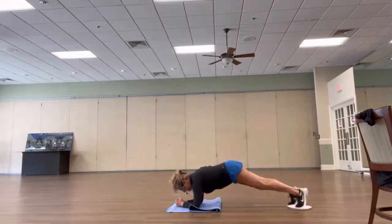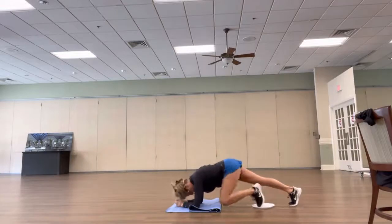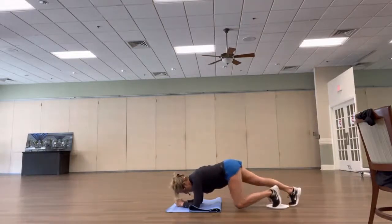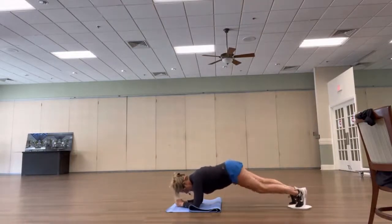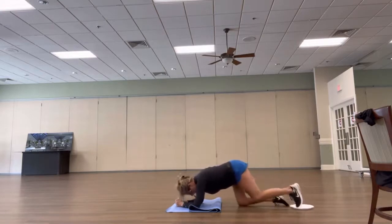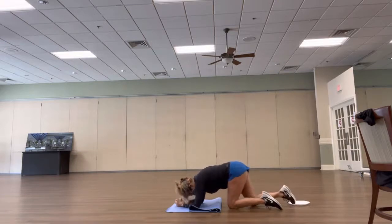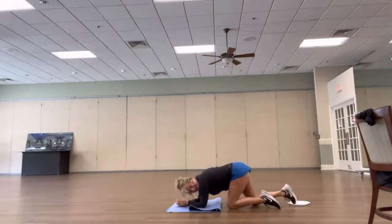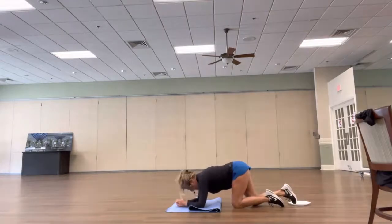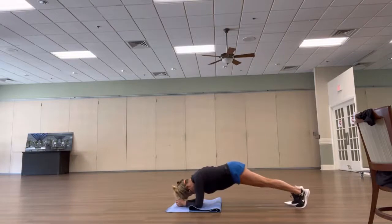Last 8, 7. Don't shake your chest back. Keep it here. Last 4, 3. Last 2. Last one, good. Take a little break. So if you were using the plate, you're going to switch over to your left foot or opposite of whatever you just did. Four to go. Three, either side of the plate, pulling that left leg in. Ready? Go.